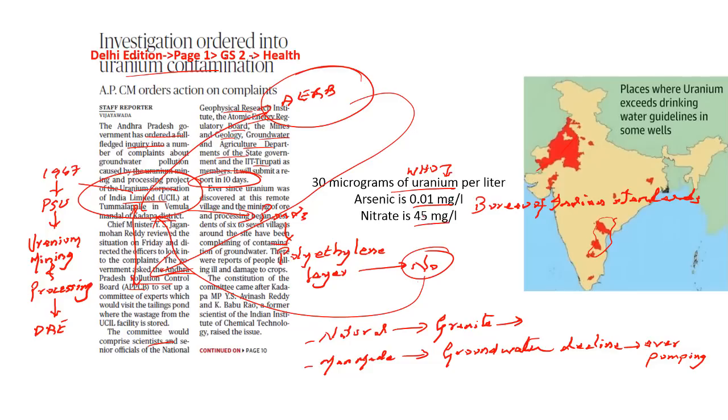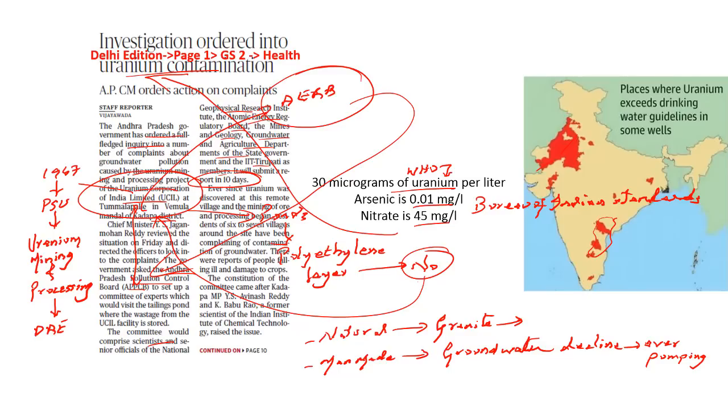But the major concern under this particular article is that the Bureau of Indian Standards has not spoken anything about uranium. It has spoken about arsenic, it has spoken about chromium, it has spoken about iron, it has spoken about nitrate, but no reference has been made with respect to uranium, and this is a major institutional flaw. The government body responsible for maintaining and publishing all these water quality standards has not done anything when it comes to uranium in drinking water.